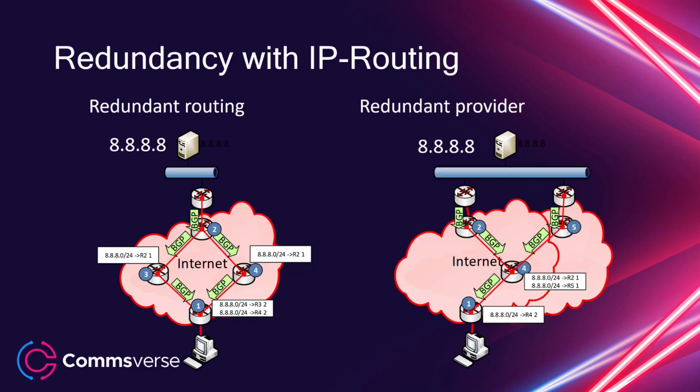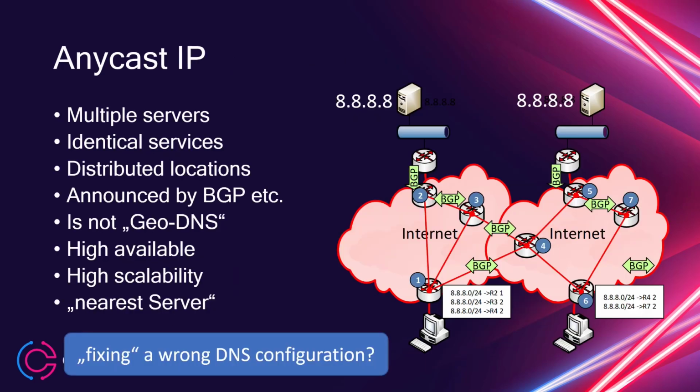And we also know as a company I can have 2 ISPs with a provider independent subnet and publish both routes. So if that ISP is broken, I'm still reachable. And the trick is now, I cut that in between. So I put one server in the US with the IP address, another server in Europe with the same IP address.